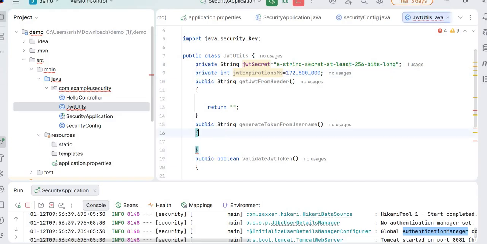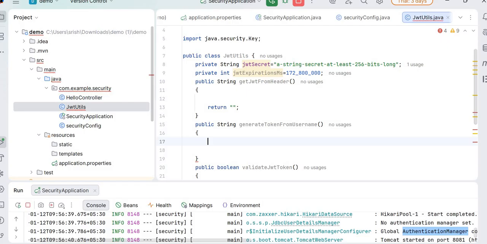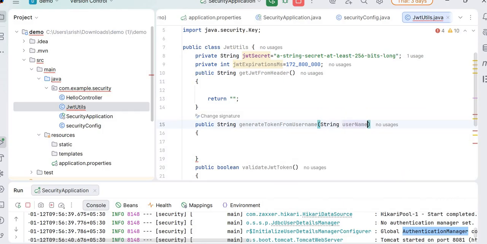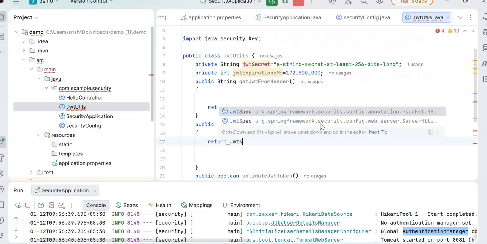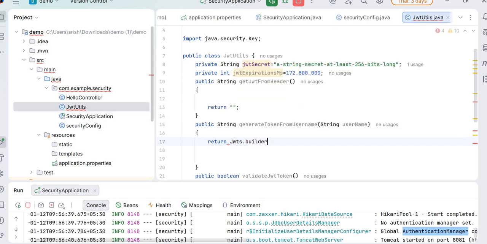So what we can do, we can take the string from username and then we can return the JWT builder.